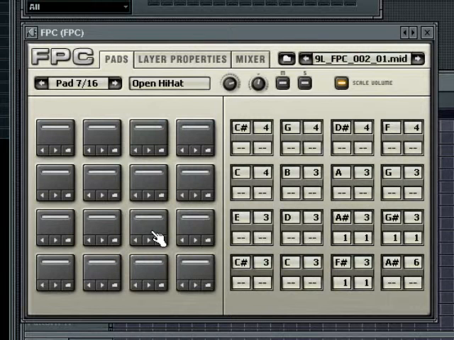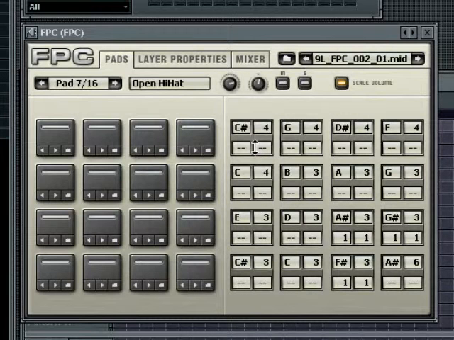To the left you'll see the pad MIDI note and cut group matrix. Each group of 4 cells corresponds with a pad in the same position in the pad matrix. The first row sets the MIDI note the pad is assigned to, the left box sets the note, and the right box sets the octave. The second row sets the cut groups for the pad.